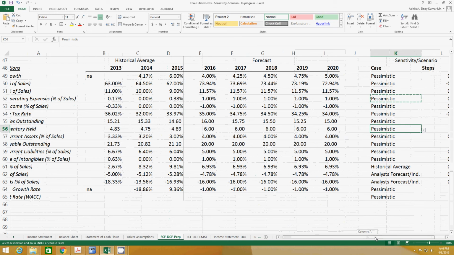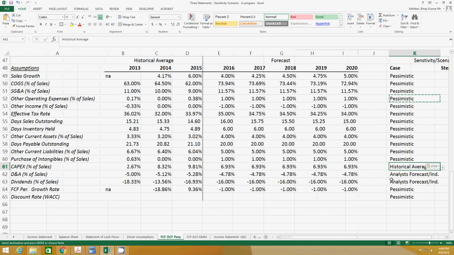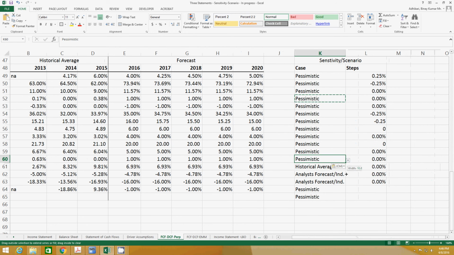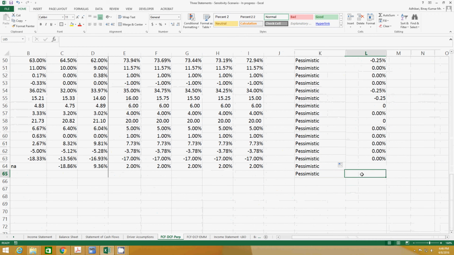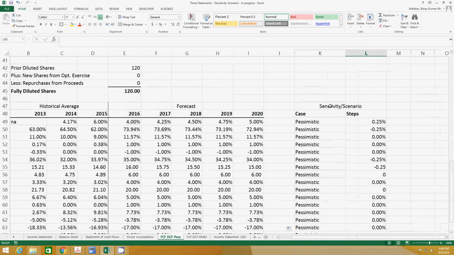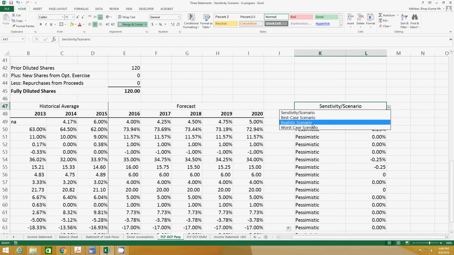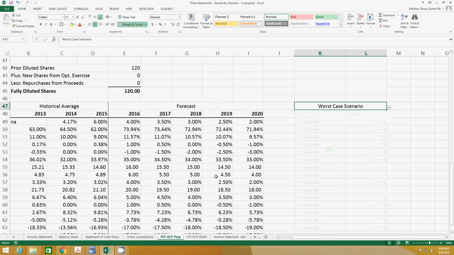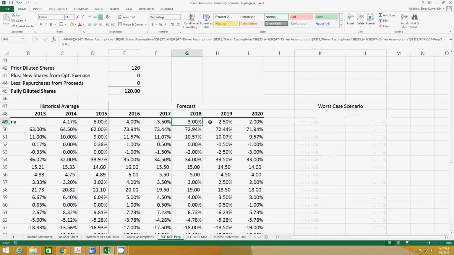So everything pessimistic except for, what is that? DNA, and so on. So everything is pessimistic, 25.06. So interestingly enough, if I make that pessimistic, our pessimistic is not exactly the same as worst case scenario, because worst case scenario will start from pessimistic and keep on decreasing or increasing depending on what happens.